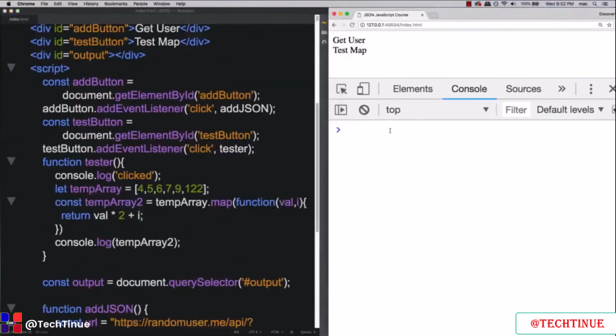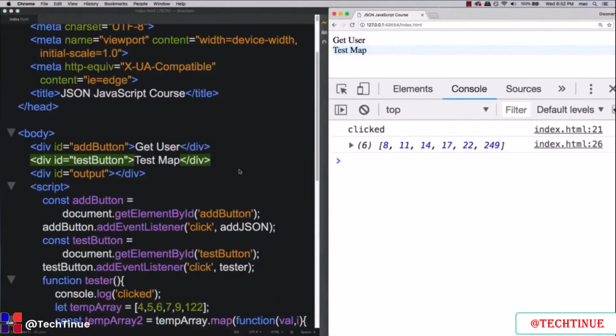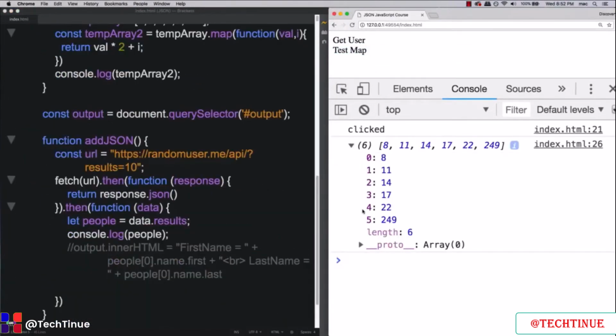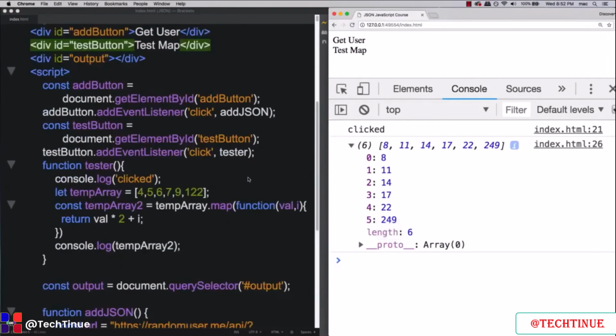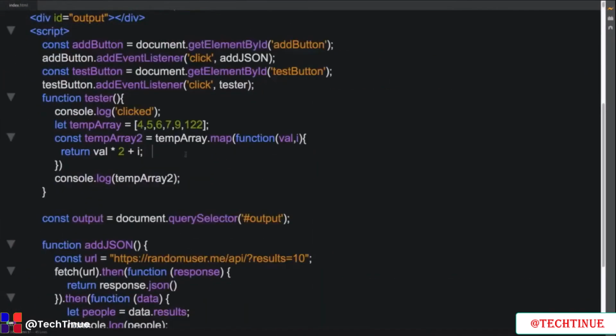And this actually gives you another option as well. Now instead of just being multiplied out, we're also adding that initial value of i to it. So the first iteration has value times 2, so it's 4 times 2 plus 0, and then we're doing 5 times 2 plus 1, and so on. You can see the pattern there that's being built out. We're taking in those values and then utilizing them within our HTML.